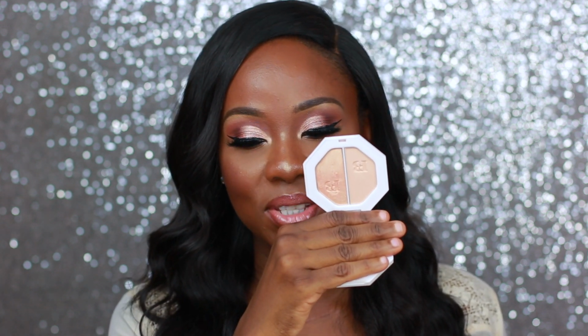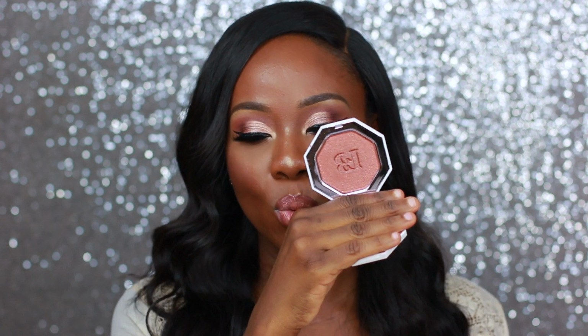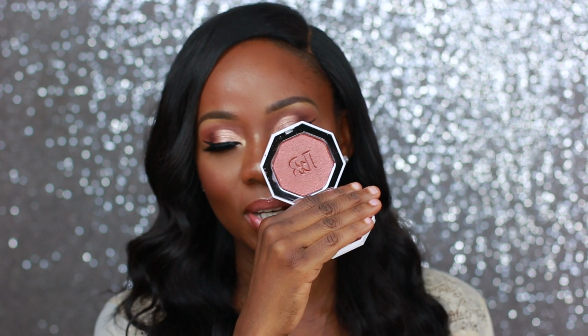Moving on to highlighters, I would say Fenty again is a high-end highlighter that I really enjoy using, and this one is called Mint Money Hustler Baby. I love this highlighter, and I use it quite often. I normally layer my highlighters, but this is one that I always include in my makeup routine. So I definitely love that. I did pick up the one they brought out recently with the bronzers, which is the Penny For You Thoughts, which looks like that, and I've really enjoyed using this one as well.